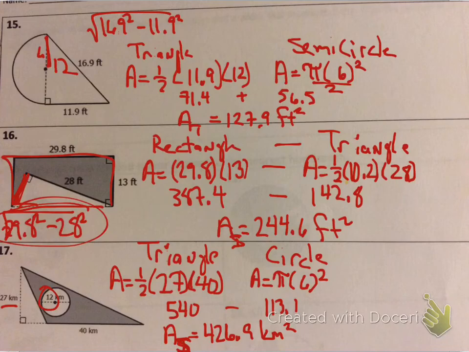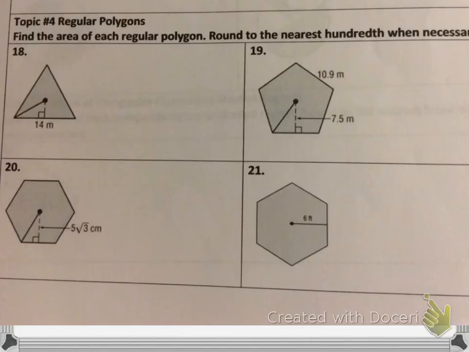Regular polygons. Okay, so this is actually a lot harder than what I'm going to do on the test. I am going to give you a side, and if it doesn't give it to you in the drawing, I will tell you the apothem or the side, whatever's maybe missing. So in this case, the apothem is going to be 4.04. Okay, so then that means you need to find the perimeter, because again, the area is equal to 1/2 the apothem times the perimeter. That's actually more of a lowercase p, but whatever.